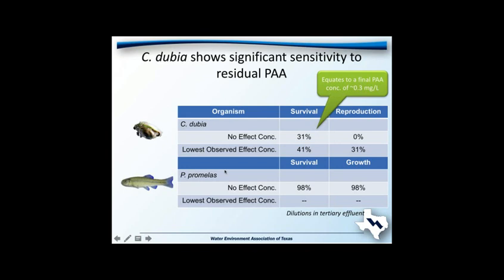When we look at these larger fish, these fathead minnows, we don't see much toxicity. We can have up to 98% wastewater concentration, and we still see no effect on survival or growth. So the results relating to toxicity are somewhat contradictory. They show slight toxicity, perhaps, to some smaller organisms, but not much on larger organisms. So obviously, a little bit more work needs to get done here to understand this, but there could be potential toxicity if you have a residual going in to the water body.